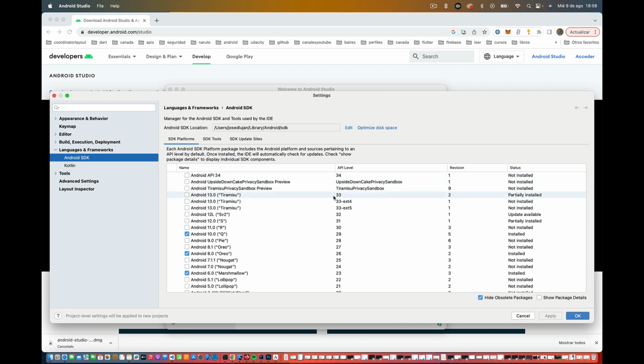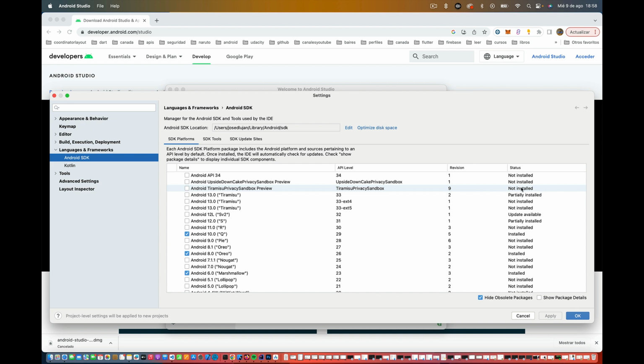If you see, you will see the API level and you will see a revision. The revision is, like the name says, a number of revision. Sometimes you will see some versions with just one revision. Sometimes you will see versions with 3 or 5 or 6 or more revisions. You don't have to worry too much about the revisions. It's not an important number for developers, because the most important thing is that you are using the last version or revision. So this is the most important thing.